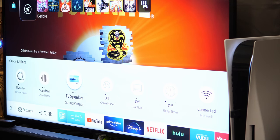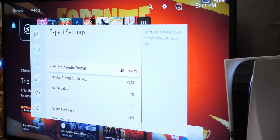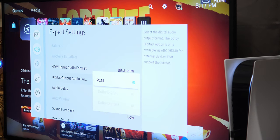Now, these instructions are for a Samsung TV. This may not be the same process, but the end goal is the same. Okay, so something I missed when I set this up, you need to go into your sound settings and change the output to audio slash optical if it's not on there already. And you need to change the audio quality from Dolby Digital to PCM.